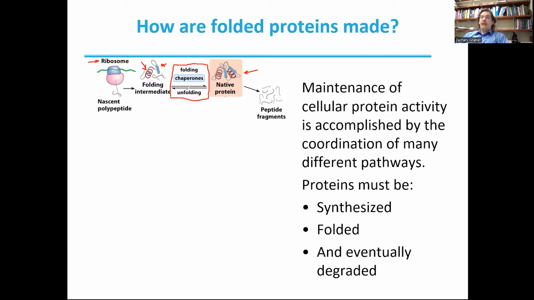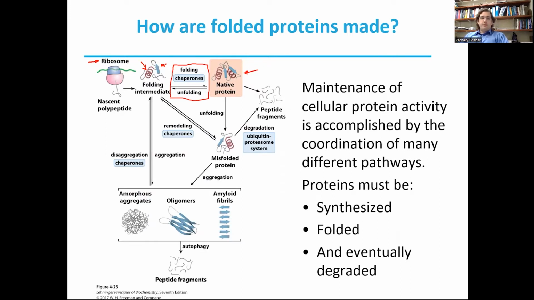Our protein can also be unfolded. This is a process we call denaturation. There are also several other potential outcomes for our protein, right? So as our protein is folded, there are a number of different pitfalls that we can have, and we can have our protein aggregate. So this is when multiple semi or unfolded proteins combine together to make larger structures.